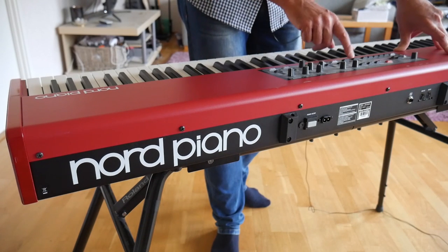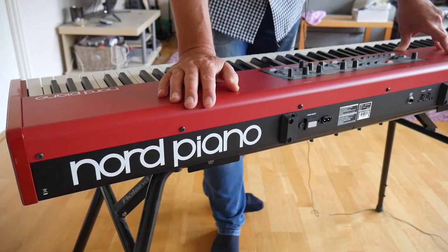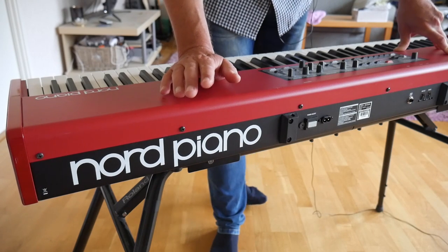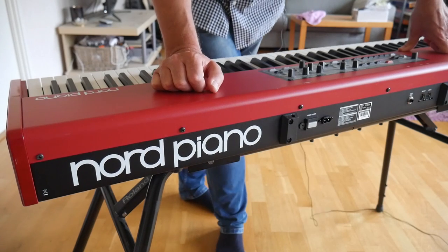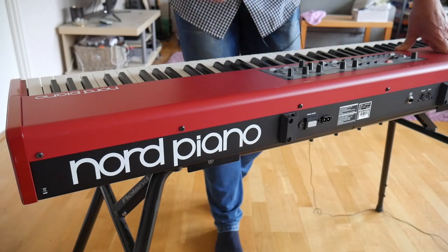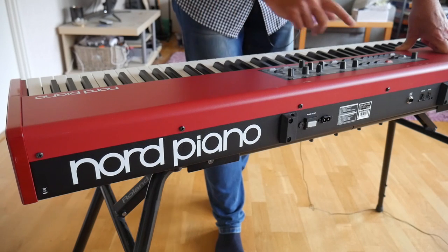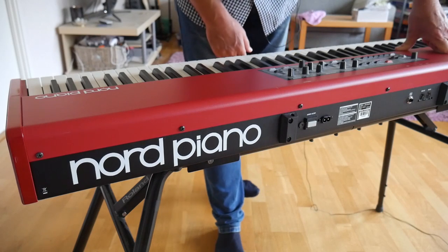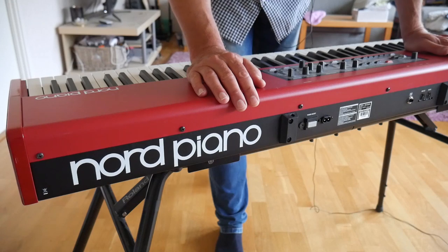You probably noticed when I was changing sounds, it was pretty much instantaneous. So they're using some very high speed ROM flash memory, a bit like the Motif, the latest Motif XF. I suppose if they were to use a commercial SSD disk, even though it's very fast, I don't think it's instantaneous. And you might have to wait, I'm guessing half a second or a second when you change sounds, but that's a compromise I'd be willing to take. I'd rather have all of the sounds on board and wait half a second or so when I change sounds.